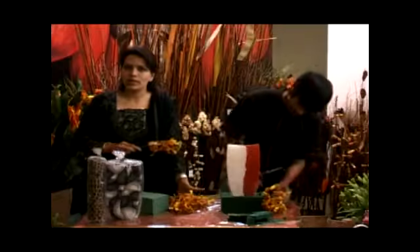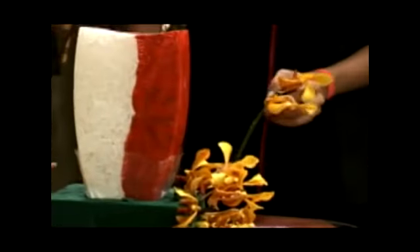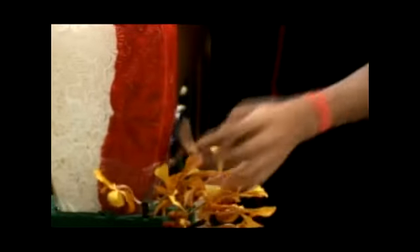We are placing the flowers in different levels. It need not be the orchid — it can be any other flower as well. Maybe we don't want to give it a whole look. We can use Anthuriums, we can use various kinds of orchids, we can use Phalaenopsis, we can use a Hydrangea which is a big flower. Or if we want to add some exotic and elegant touch to it, we can also use the Lily.